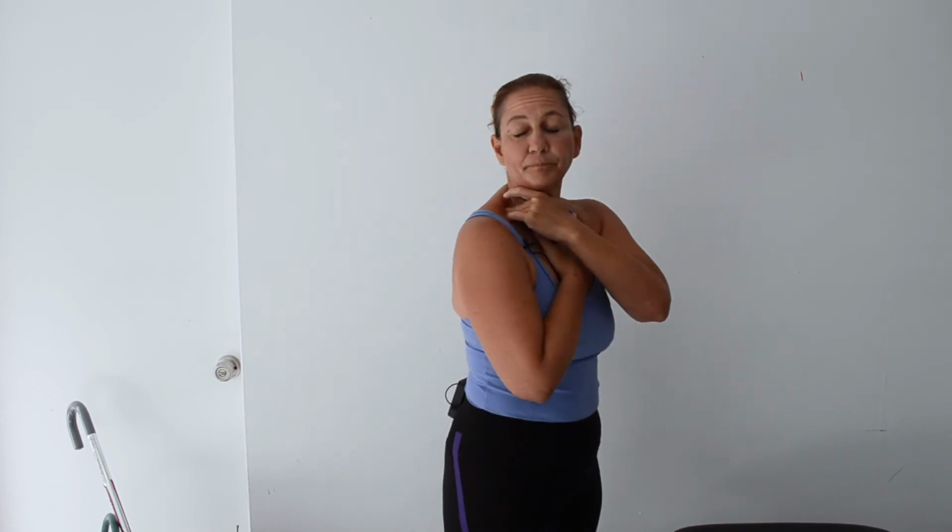Side to side. Around. However you want to do it. You can move the arms. Breathing again. Whatever you feel is most appropriate for you, and then again, what is most functional. If you want to improve coughing, you cough. If you want to improve breathing in, you breathe in. If you want to improve exhalation, you breathe out. So again, going ahead and incorporating those factors. So you can go ahead and press pause and continue on to the lower ribs.